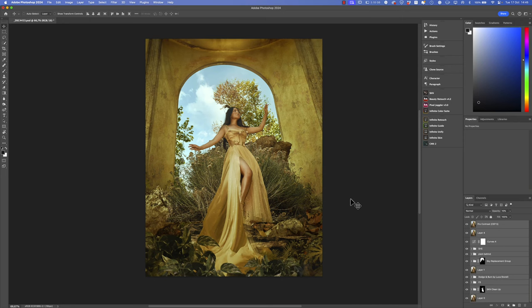I remember it was so difficult because I was working alone and couldn't use diffusers or translucent panels to cut the light coming from the Sun. So many images were unavailable just for this reason, and the few images I could use had a lot of problems because of the lights. Now we are looking at the final image I created with the help of some compositing techniques.